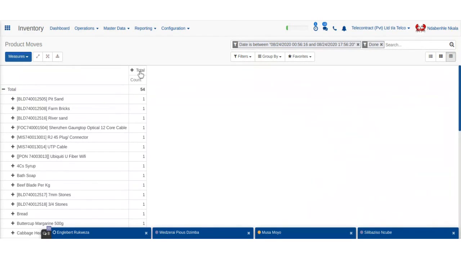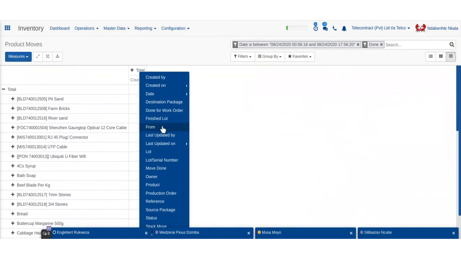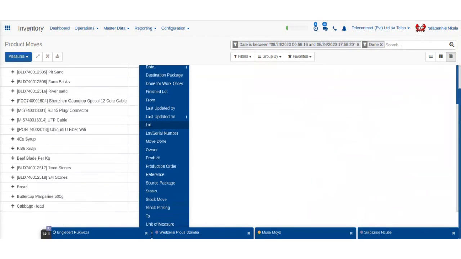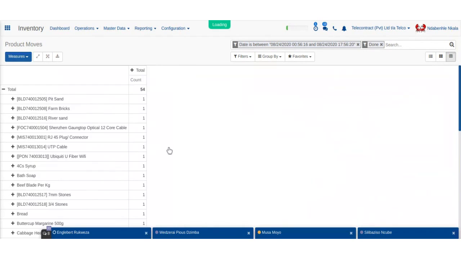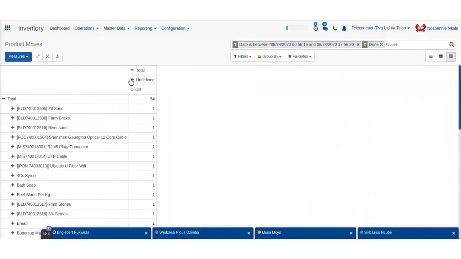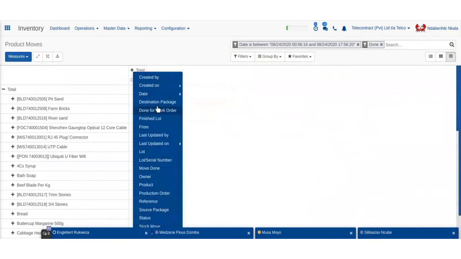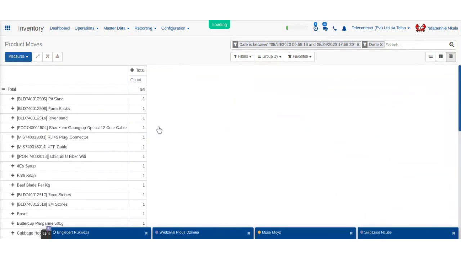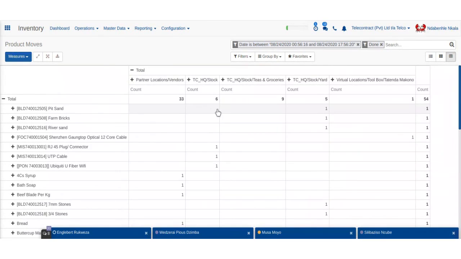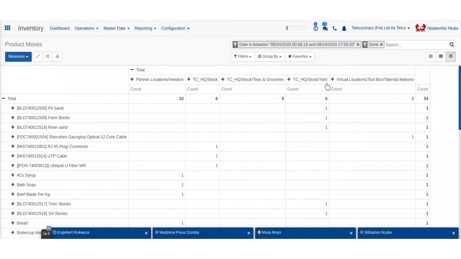And then maybe I want to know the owner. The owner is undefined. Don't want that. I wanted the person who it was actually issued to. So maybe the source location. Okay, so these are the source locations where these different products were taken from.